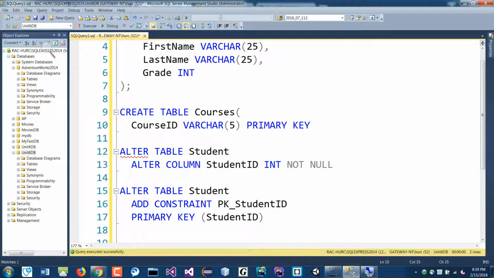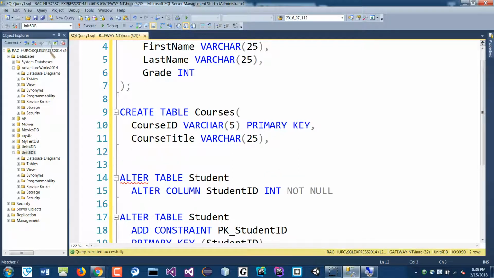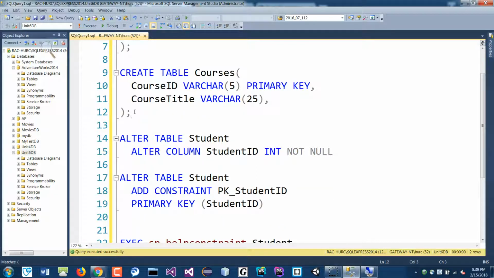We leave it as is, and we have a course title. This will be a varchar as well of, let's just say 25 characters. It's not null, and that's it for now, right? This is a really short one. And go ahead and create that table.